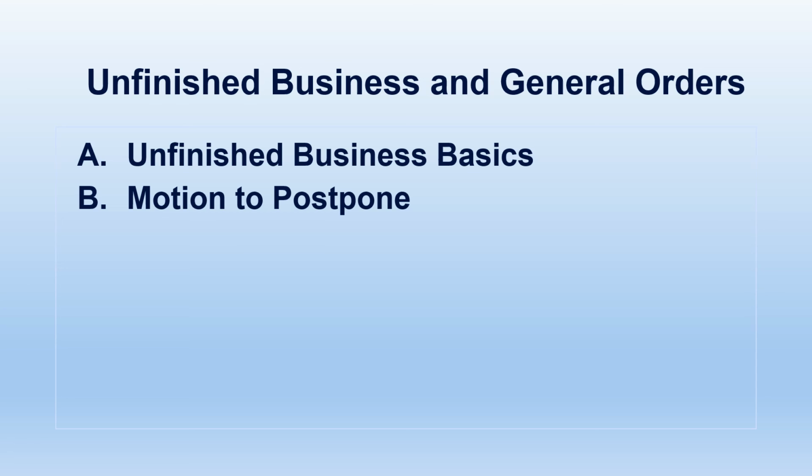It is important to note that unfinished business items will arise from one or more motions to postpone that occurred during a meeting. In one scenario, you can imagine a meeting scheduled for an hour, and at the hour mark, there are still items on the agenda to discuss. One might make a motion to postpone discussion of the items until the next meeting, at which point the items would be taken up. In a way, the motion to postpone is more useful in the context of a meeting that is spending too much time discussing a particular topic.